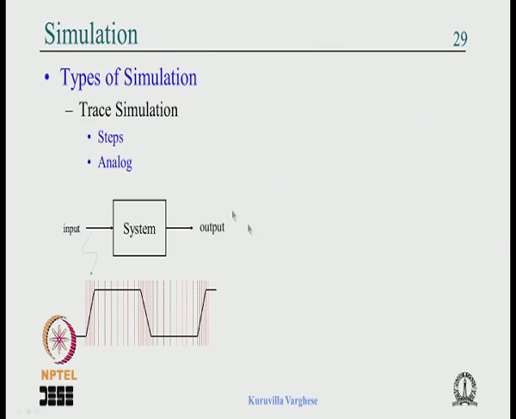I am assuming that you would have done some kind of SPICE simulation. In that case, this is the system you are simulating. You give an input and you get the output. In SPICE you have a waveform, and being an analog signal it is divided into intervals, and for each interval the computation is done, and wherever more detail is required there will be narrow intervals, and nothing can be ignored. Actually, the more the intervals, the better the accuracy.